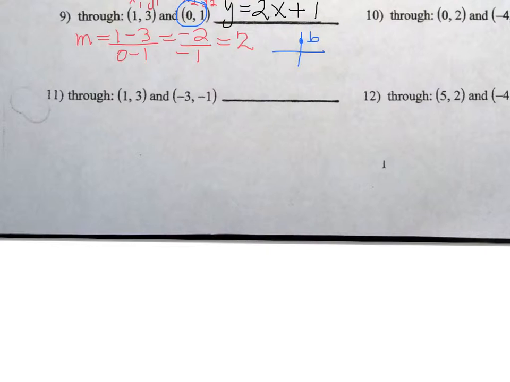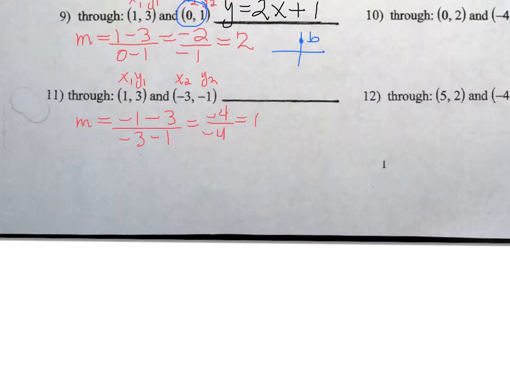So we have to apply the three steps. Find the slope, that's step 1. Step 2, put the point and the slope, any of the two points, into the point-slope form. And step 3, simplify. So, find the slope. I label my points x1, y1, x2, y2. So y2 is negative 1, minus y1 is negative 3. x2 is negative 3, minus x1 is negative 1. And this is negative 4 over negative 4. And what is negative 4 divided by negative 4? You mean positive 1? So positive 1.